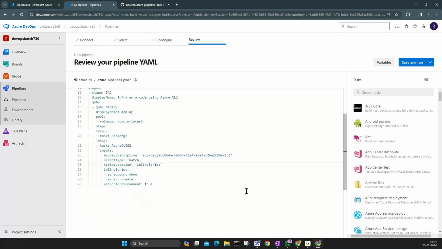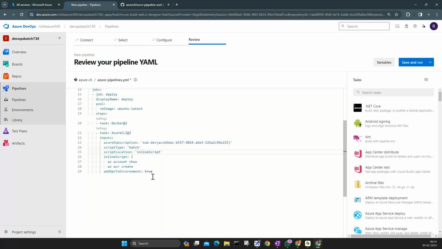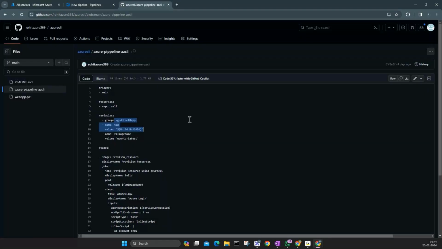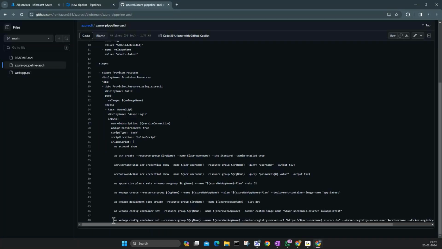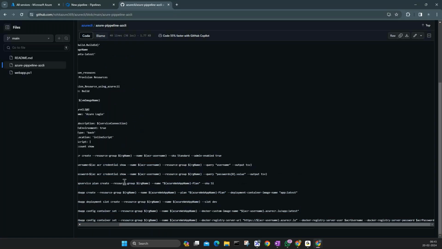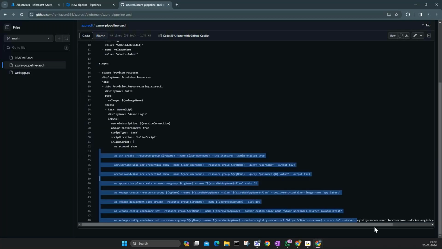But before that, I know what I wanted to change in these two commands, because these two commands are anyways not doing anything. So I will be changing these two commands into more specific commands which I want to use. Where I can get the reference for those commands, or you can just go here. You can just copy paste these commands. That's it, as simple as that. So copy everything from here to here. Okay. So copy from here to here and come here and just paste it here.